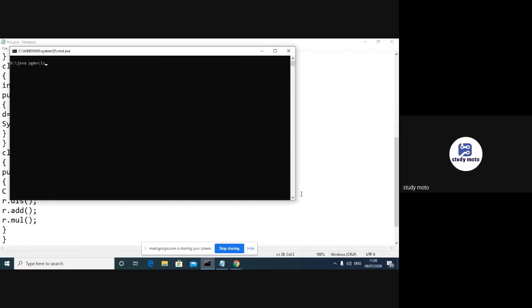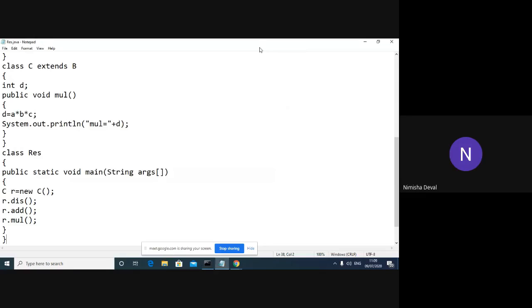My command prompt is visible. Yes, visible. We can zoom it, no problem. Yes, right, correct. Okay. Can I stop? Yes, no problem.